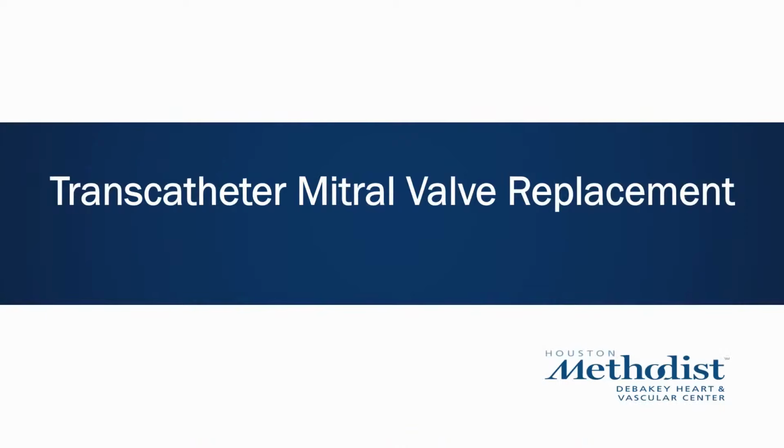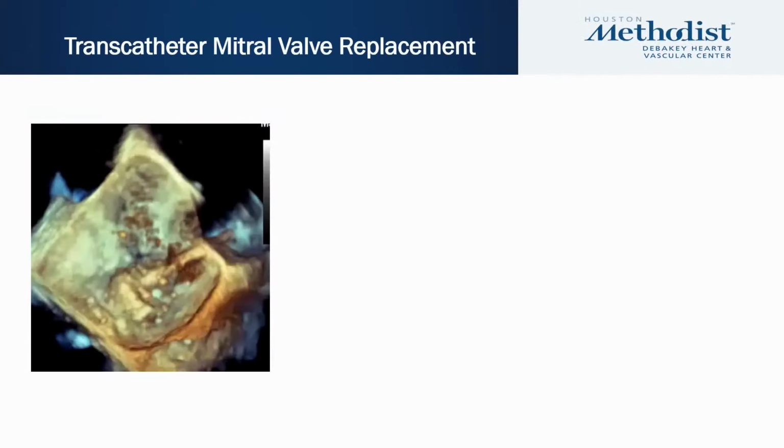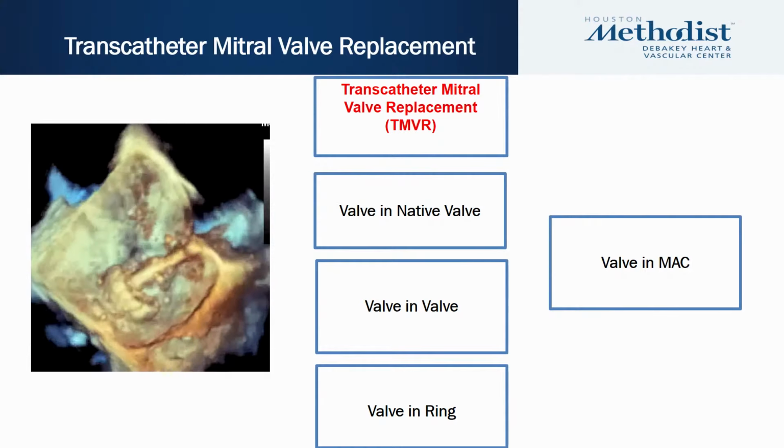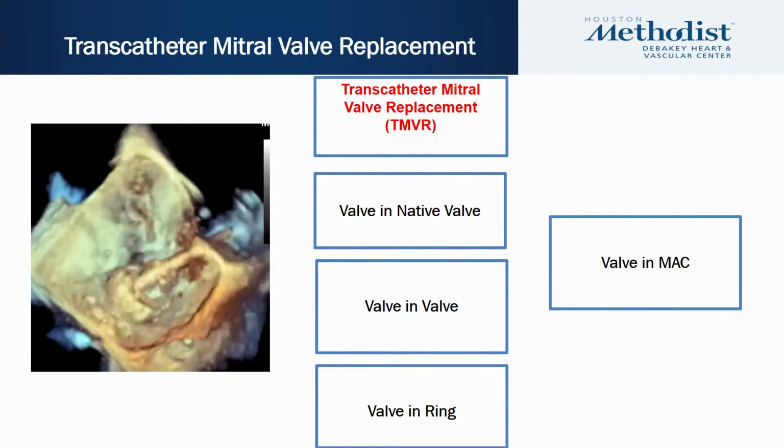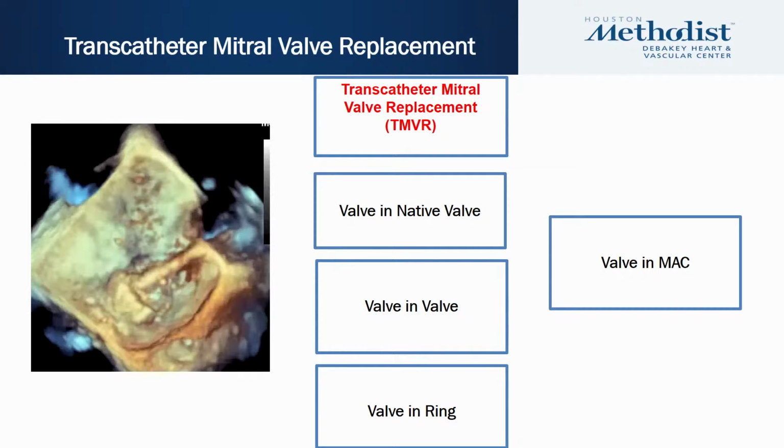Switching gears to mitral valve replacement as the second procedure we want to discuss today. So transcatheter mitral valve replacement can be performed in patients with a native valve, and these are all under clinical trials at this point in the US. It can be performed when patients have prosthetic valves, so that's a valve-in-valve transcatheter mitral valve replacement, and in patients with mitral valve rings, so that's a valve-in-ring TMVR procedure. It can also be performed in patients with severe mitral annular calcification.